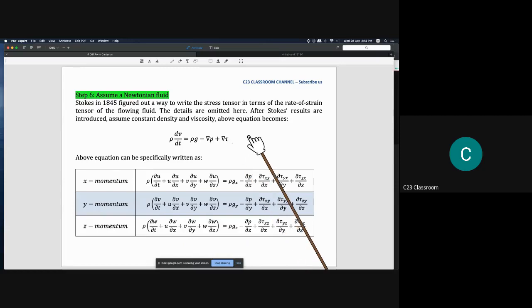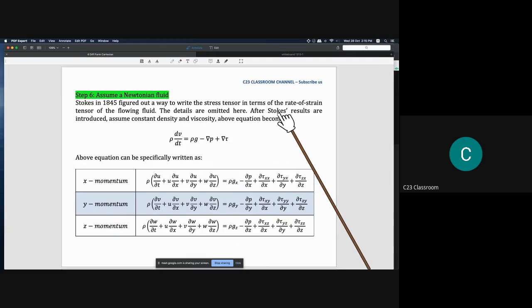The previous calculation was actually proposed by Navier, one scientist, and then in 1845 another scientist named Stokes proposed to calculate the value of shear stress by using the idea of density and viscosity. We learned about viscosity, shear stress, torque, and so on. So why does density become a part of this calculation? Because we have two types of viscosity, as you know: dynamic viscosity and kinematic viscosity. That's why the density comes into the calculation.